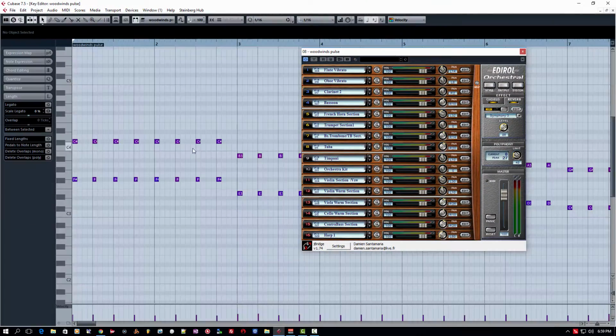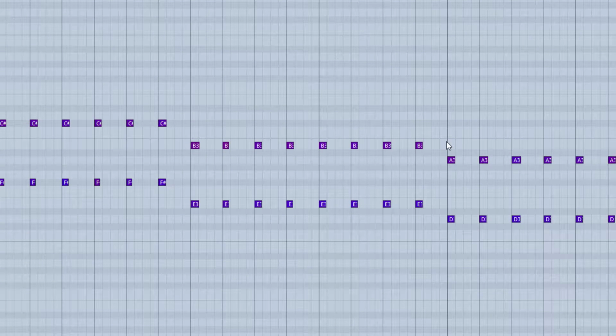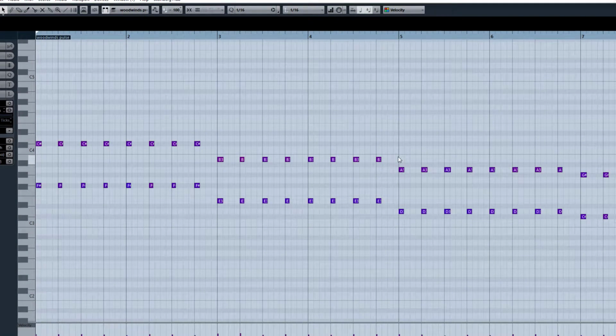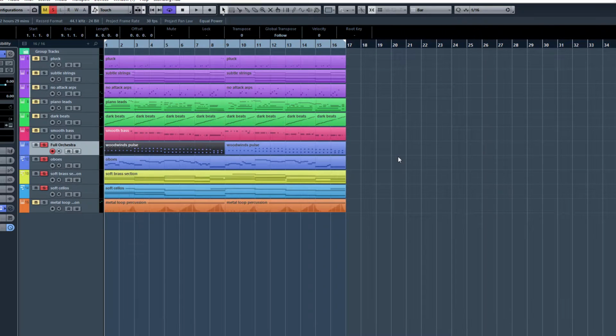Now let's have a look at the simple pulse part. You can see that this pulse part is literally what it is. It is a very, very simple 2-note pulse that's happening. Notice the gap in this. We're using woodwind parts and we're not playing chords. We are orchestrating, and when you're orchestrating material, you don't play chords. String chords and other chords are very, very appropriate for rock songs and so on, but when you're doing real orchestration, instruments actually don't play multiple notes at the same time. They actually play single notes, or they play smaller motifs, which then add up to the overall whole, which creates that orchestral sound.